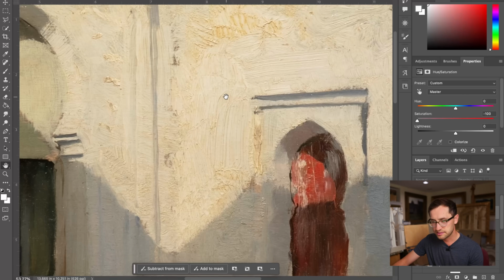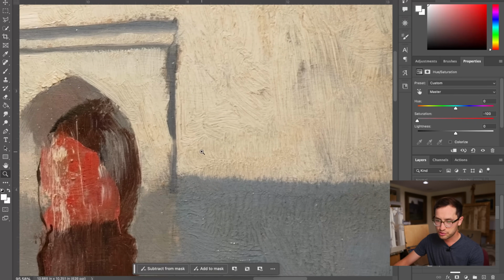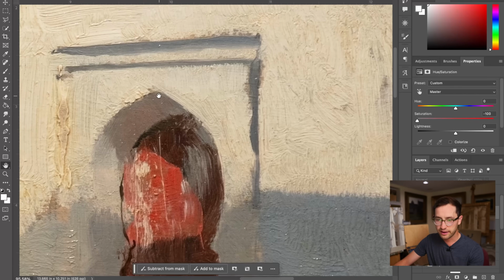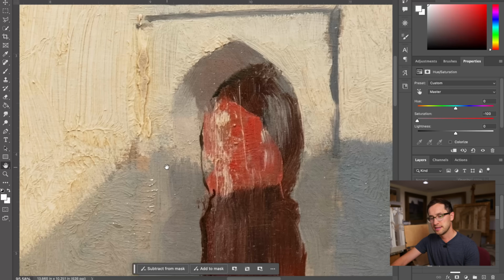In some areas, he has big brushstrokes just coming down and sweeping. In other areas, this is really interesting, he has much smaller brushstrokes as he's coming in and fuzzying this edge up. Then this is like a very active edge, but it's not a very hard and clean edge like we find right in here. So there's a very clean brushstroke causing a very sharp edge, and that very much contrasts this edge of the cast shadow.